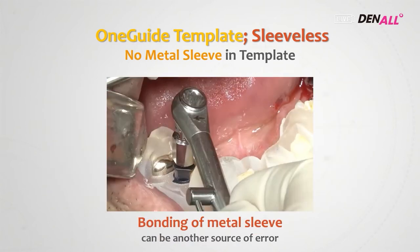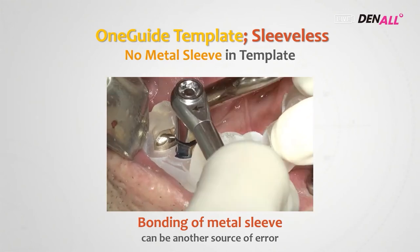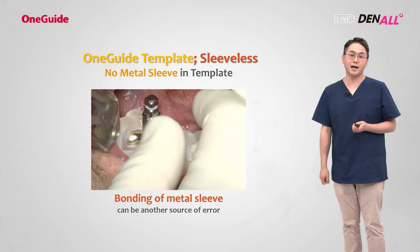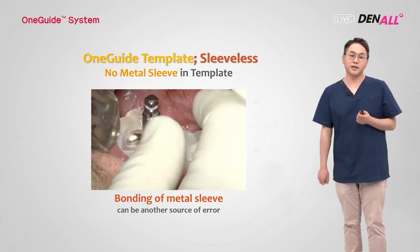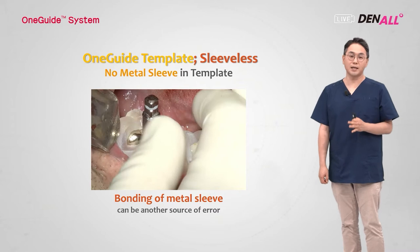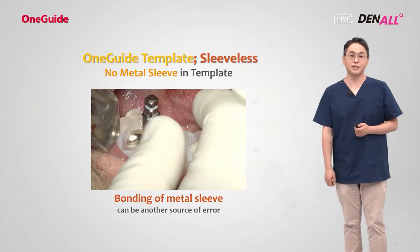The second reason: if you look at this video, many doctors say the metal sleeve itself increases the accuracy of implant placement. That is not the case. The metal sleeve is a stock product, but the surgical template is printed by a 3D printer. After that, a dentist, lab technician, or digital center does the positioning of the metal sleeve. In positioning it, if the metal sleeve doesn't go in properly and there's an angulation error, the drilling would have errors and the placed implant would have errors. Bonding of the metal sleeve may have positioning errors that can lead to drilling and implant placement errors, so I don't trust it that much.